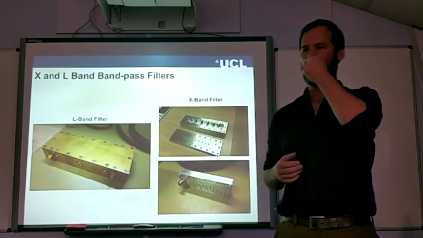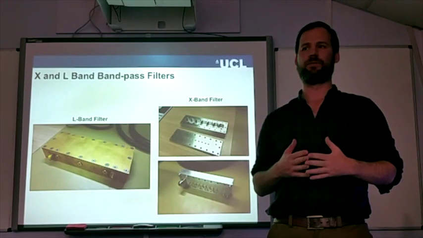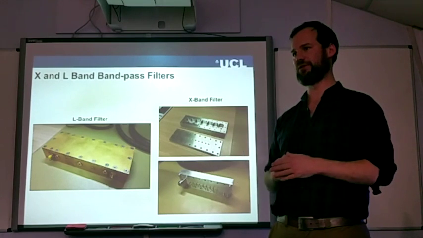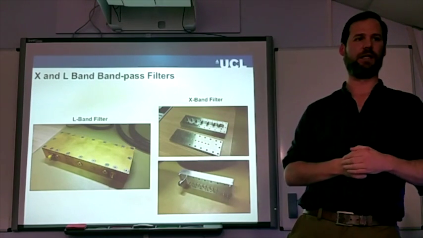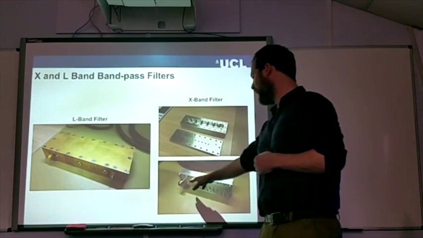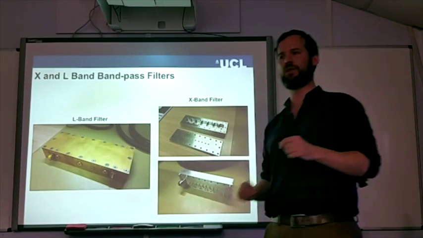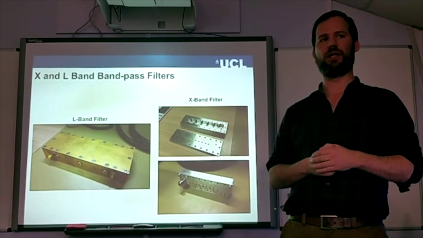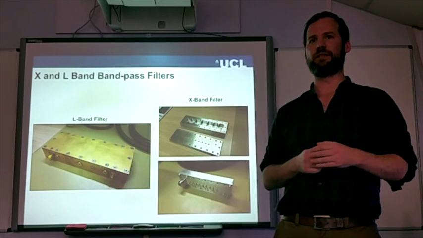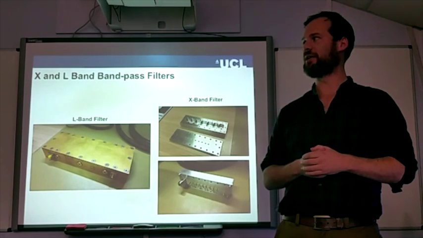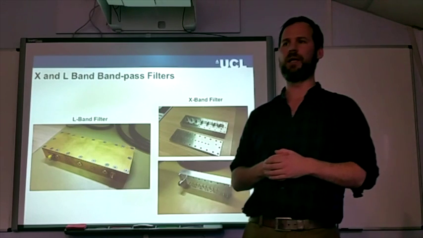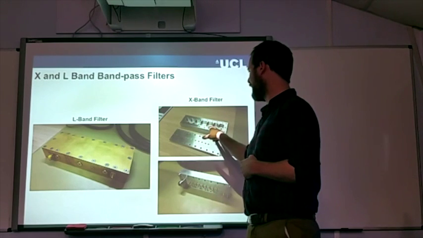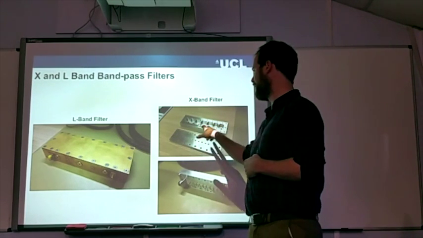Another part of the RF is some of the bandpass filters that are being produced at the University of Cape Town. Here we have the L and X band bandpass filters. The X band was being tested whilst we were in Cape Town. This one has a number of tuning screws to ensure that it's set across the correct range of frequencies that we desire. And this was being tested with one of the VNAs at Cape Town University whilst we were there. There were some manufacturing issues with the sealing of this top lid unit with the base unit. As you can see here, the cavities that the RF signal is going through.